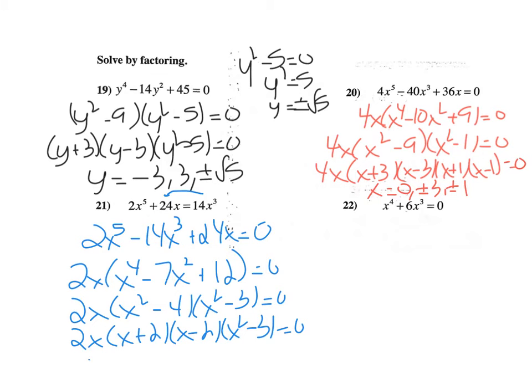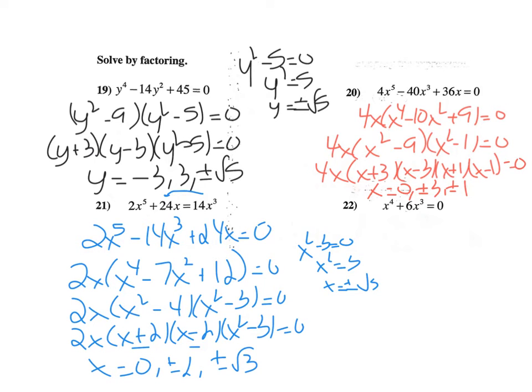It's a lot of stuff. So I have these answers so far: x is 0, plus or minus 2, that comes from here. The x squared minus 3, I'm going to pull over here to the side. x squared minus 3 equals 0. Move this 3 over to the other side, take the square root, you get plus or minus square root of 3. So there are my 5 answers. And we've got one more.